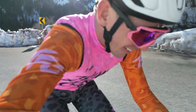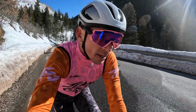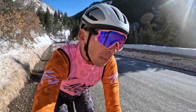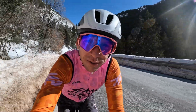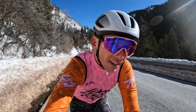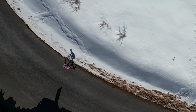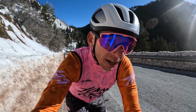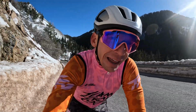So I got this bike, I went out on my first ride. I'm lucky enough to have a 10-mile canyon climb just right in my backyard. So I came up here, was excited. First impressions, ride felt good. You know, it was comfortable. Climbing, it felt like any other good bike. I've ridden plenty of bikes that feel good going up a climb. I think all that takes is good power transfer and a lightish bike.